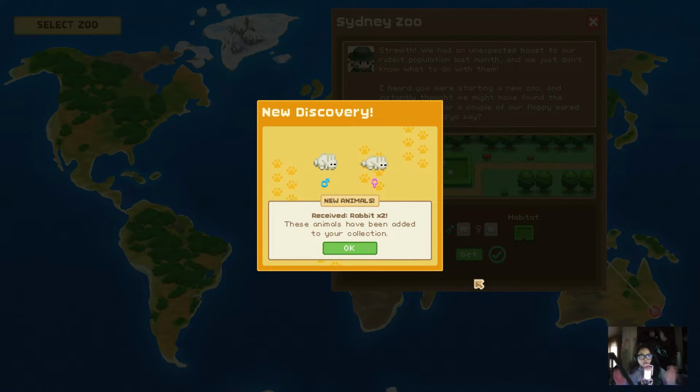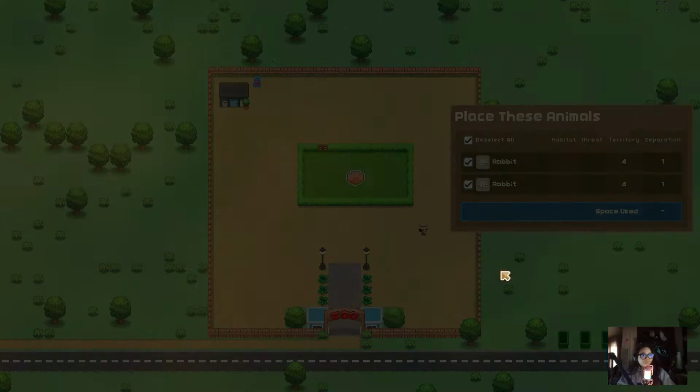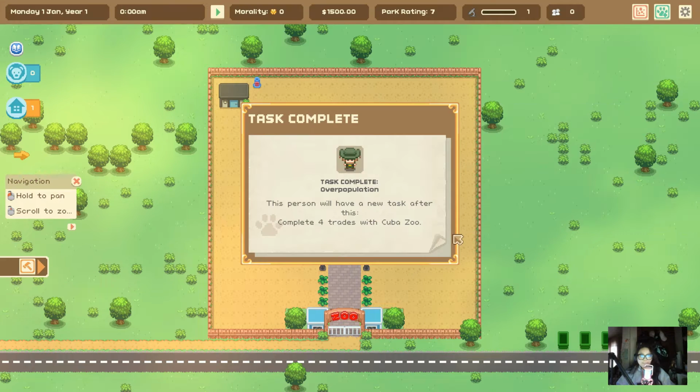And we actually get one male and one female, which will help with populating. So thank you, Timbo. I'm sure you'll love them and your visitors will too. Select an enclosure to deliver your new animals right here, please. Yep. All right. Sounds good.